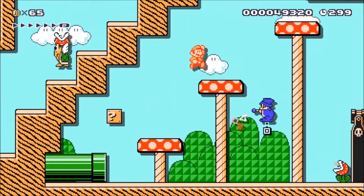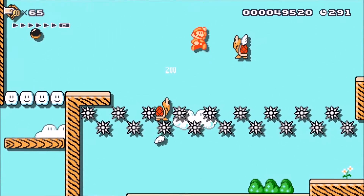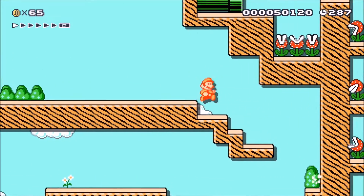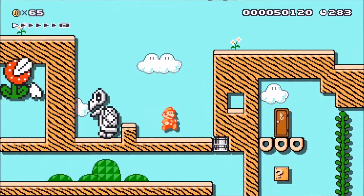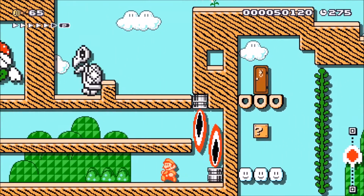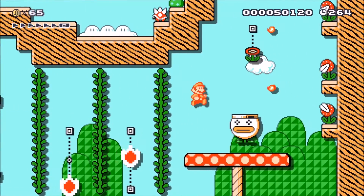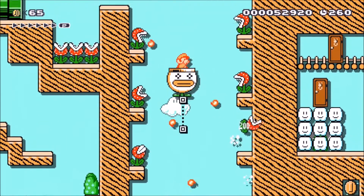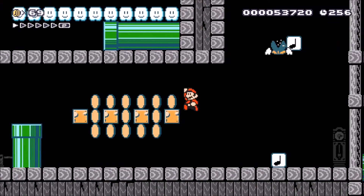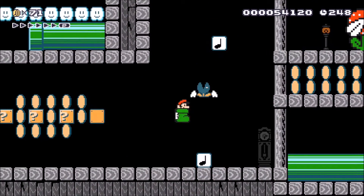On to the next section. There's another fire flower over there, but because we already have a fire flower, we're just gonna pass it and move on. Now jump over those guys, try not to land on a spikey, jump over the giant dry bones — because you need him to get you over. Move fast enough to avoid getting burned by the flamethrowers. Another fire flower situation, but we're skipping it and going over here. We're going to have to go through a gauntlet and shoot as fast as we possibly can. The hardest part was here — using the Goomba shoe, because you have to jump and time your jumps.